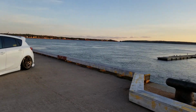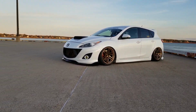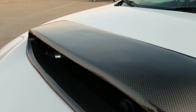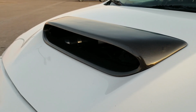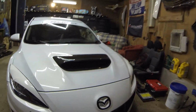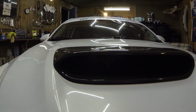Let's move to the front, because this is where most of the stuff, the interesting stuff anyway, is. We'll start at the top. That gem carbon fiber hood scoop, super sick. Love it on the white. Love the carbon fiber. It looks super cool. That's really the only carbon fiber piece besides the quick release on my steering wheel I have on this car. But yeah, love that hood scoop. I should do a mesh in there, but I like being able to see right in.